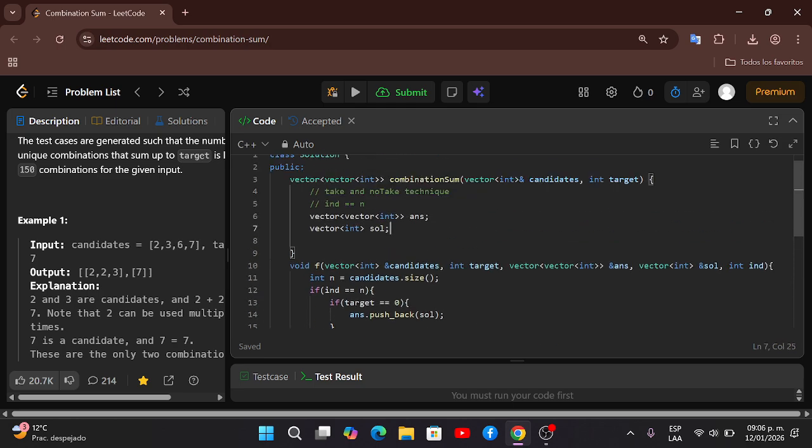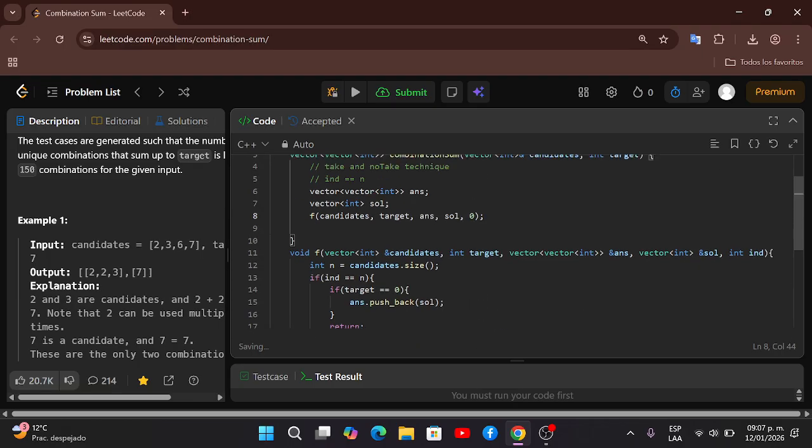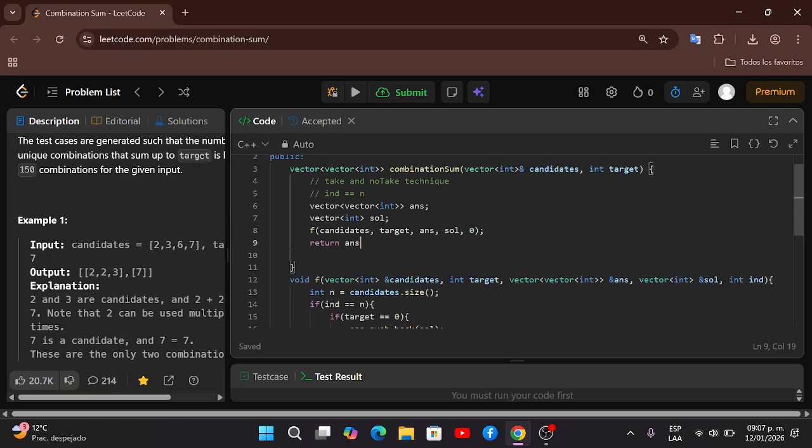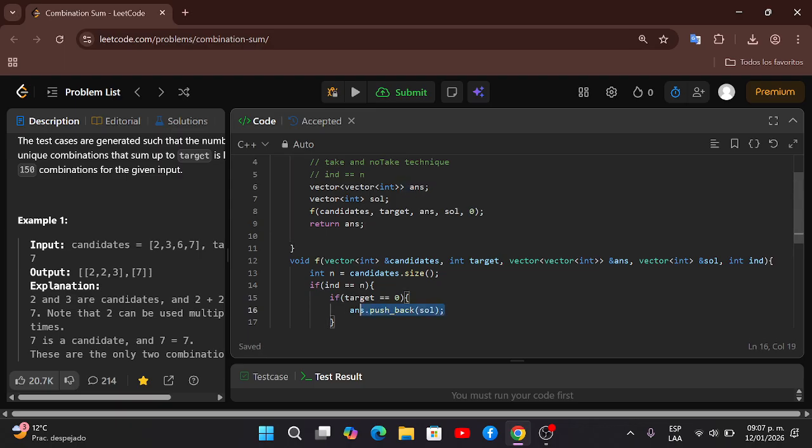So let's run the code and see if this works. Okay, first let's call the function, and pass the parameters. I'm going to pass candidates, target, ans, solution, and the index 0. Okay, and after that I'm going to return my ans, because in my ans I'm going to store all the valid solutions.